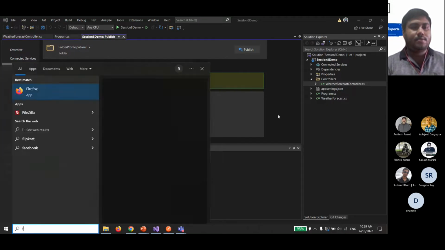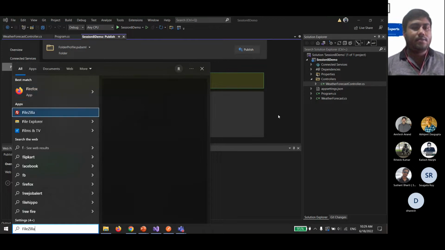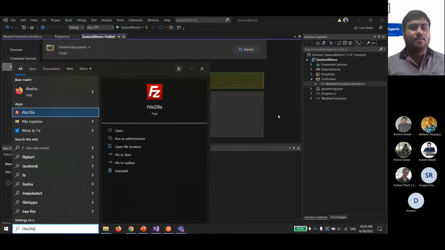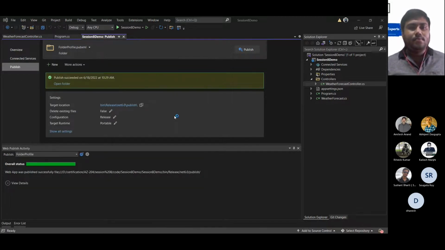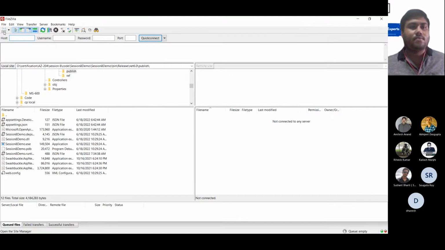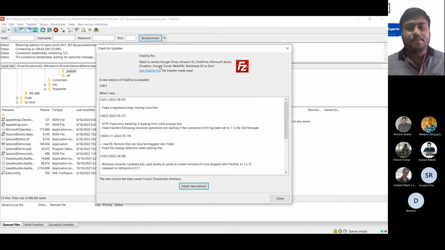Now let's open FileZilla, the FTP connection and transfer software. I've already created the connection to our app service and declared the host, password, and username for that.